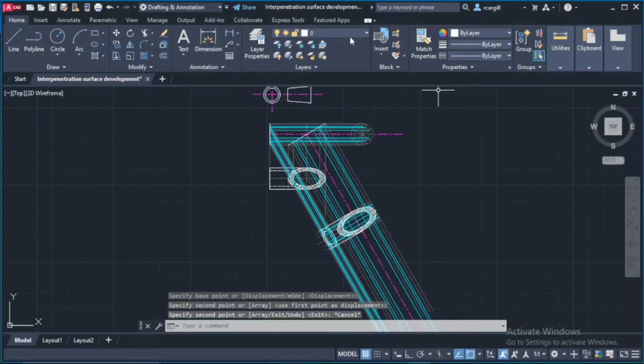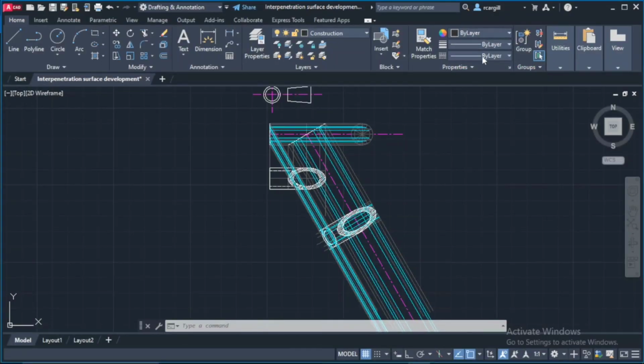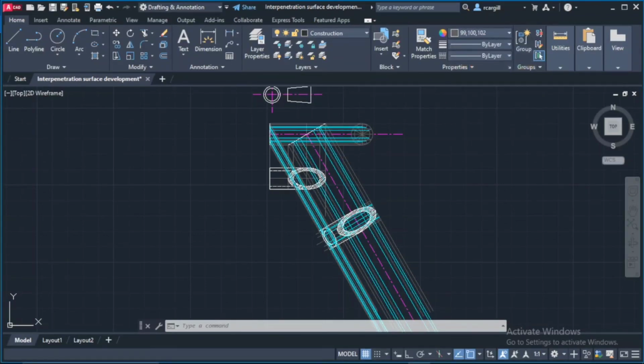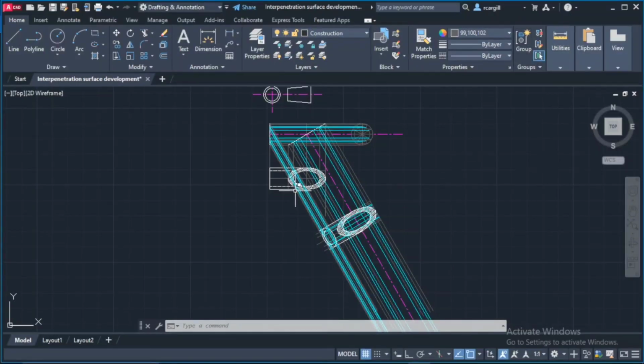Now I can change back this layer. I can change these lines from cyan lines to the construction layer. So let me just change them back to construction line. So like this. Alright, good. So there we have this.